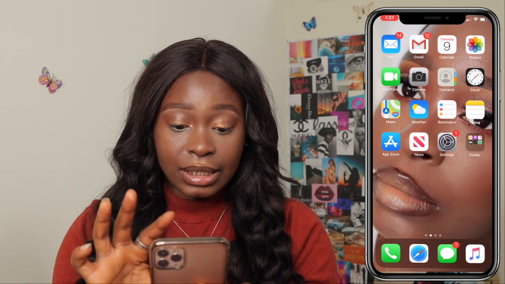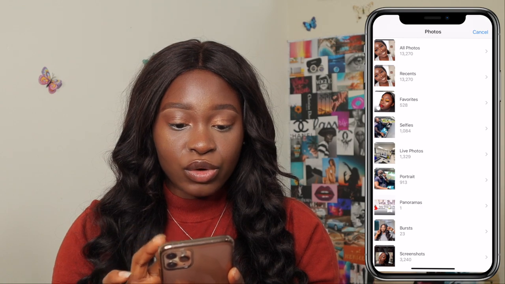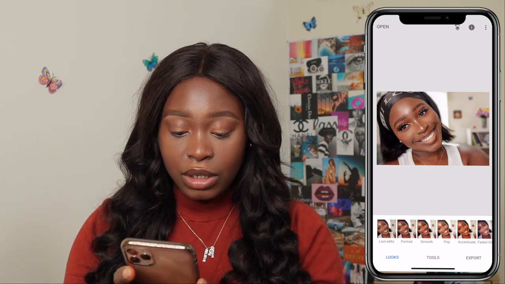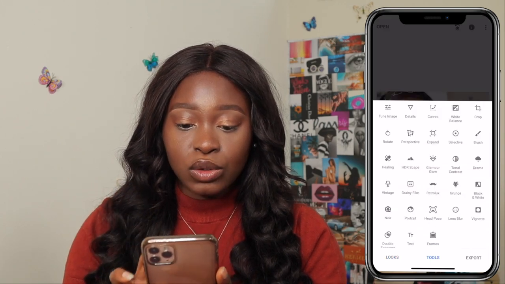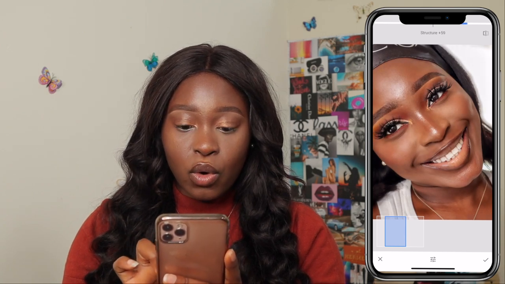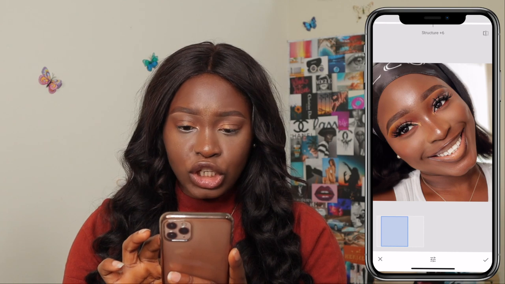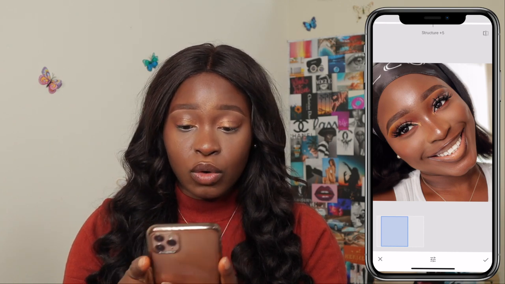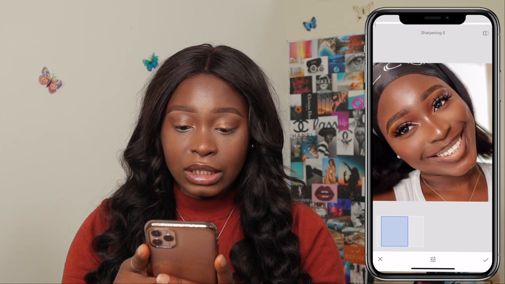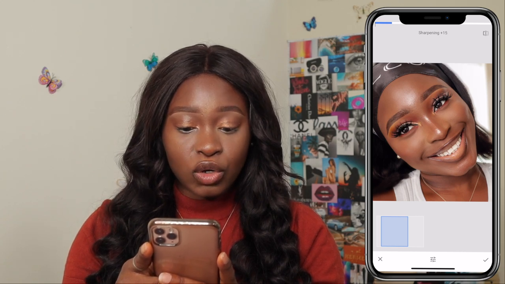Like that is it. So next I'm gonna go to Snapseed and click on recent, and click on this picture, the last picture in my gallery, and go to looks, tools, and then details. For the details, the structure, you can either increase or reduce the structure. I'm sure doing that alone you can see what the structure does. Usually I like to give my structure positive 10 or positive 5, depending on the picture I'm editing. And then sharpening, I can give it positive 10 or positive 15, like I said, it depends on the picture you're working on.